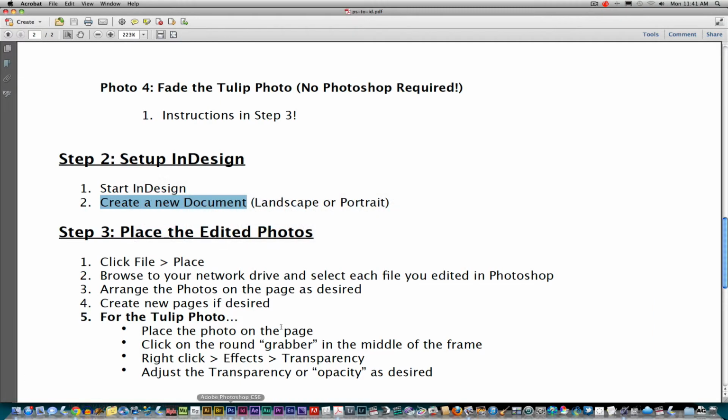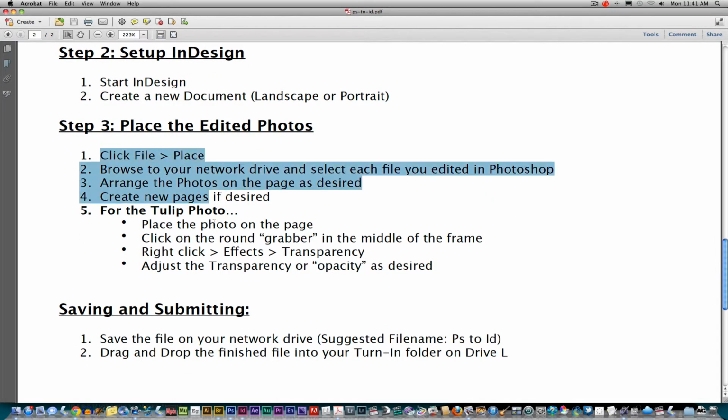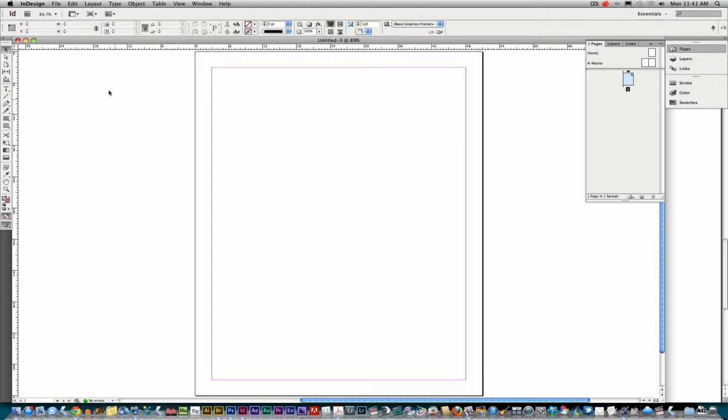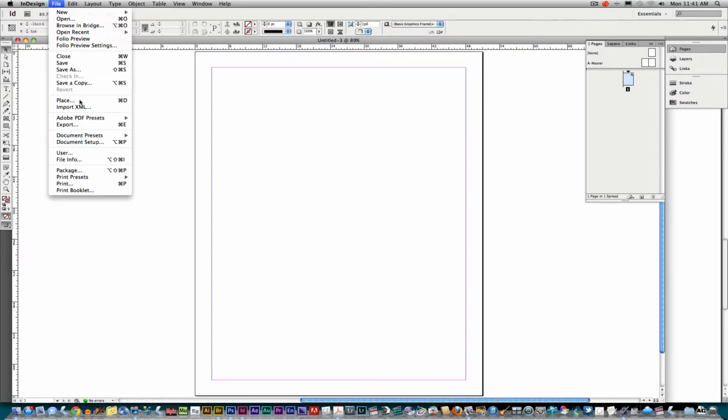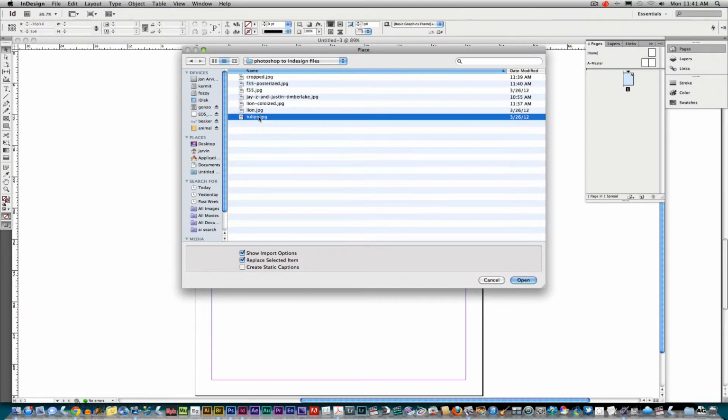All right, so I'll go back to my handout again in a minute. I just missed it. There we go. And I'm going to go ahead and place all these pictures. I just want to take the work that I did in Photoshop and place it into InDesign. Now, for the most part, that's really not going to be anything new or hard. I can just go to File and Place, and I'll have to make sure I browse to my folder. I'm in my Photoshop to InDesign folder here. Actually, I think my new ones are in here.